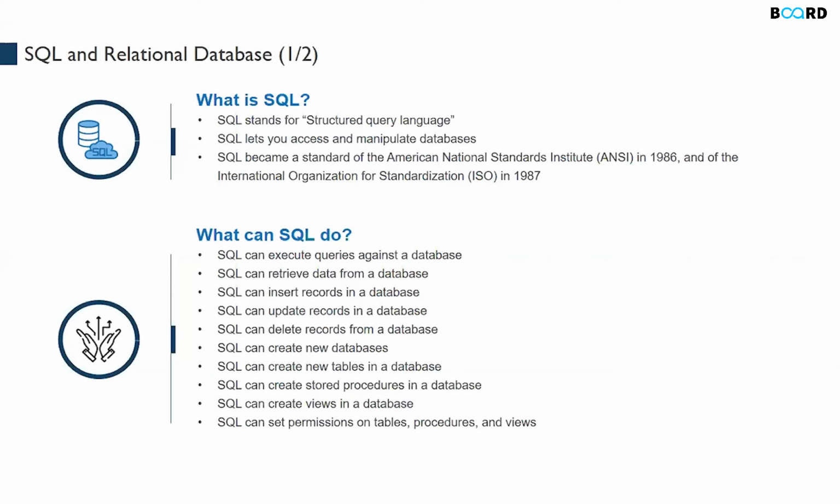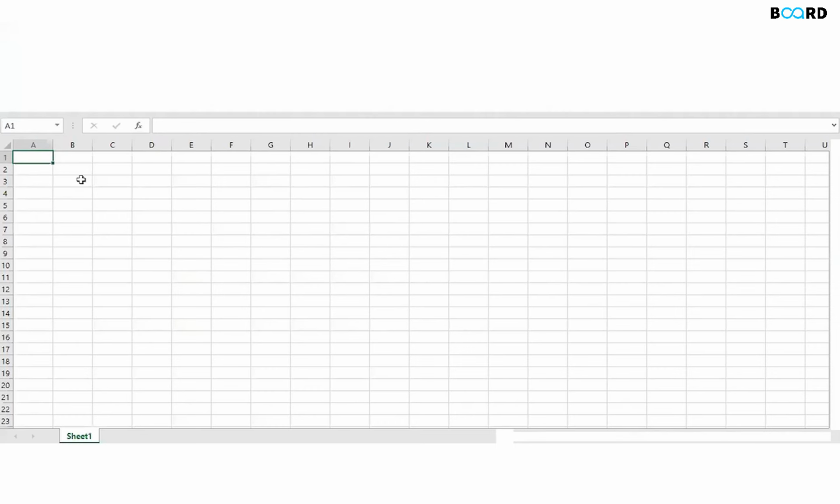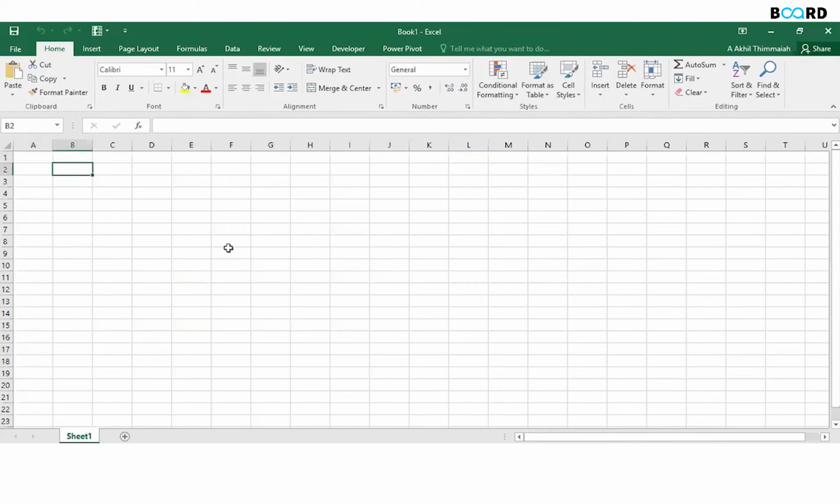Now, why did SQL start? Why did such a language begin? It's a very interesting history. In the 1960s and 1970s, the digital age slowly started becoming real, and there was a lot of information getting generated. So what people used to do is, let me open Excel. The best way for people to store information was in the form of a table. Even without computers, if you had looked at an order book of a shop, or any kind of information which a business is running, you would see that mostly it is in the form of tables, right?